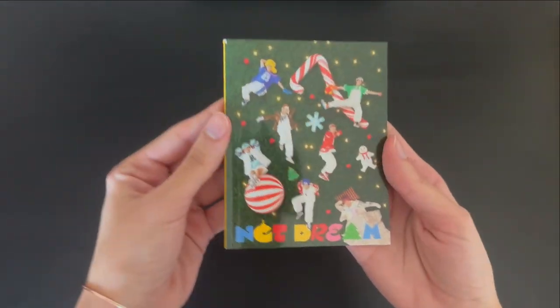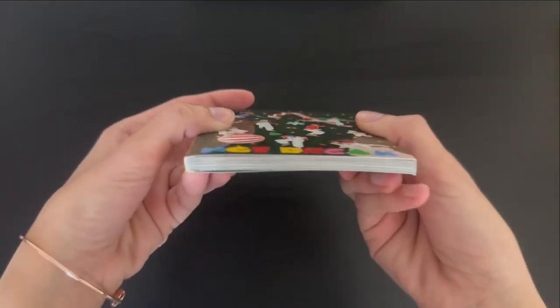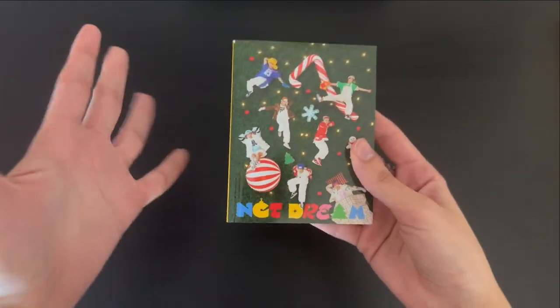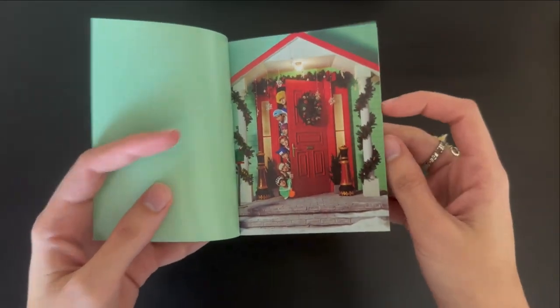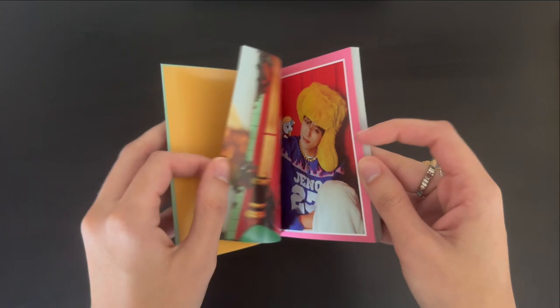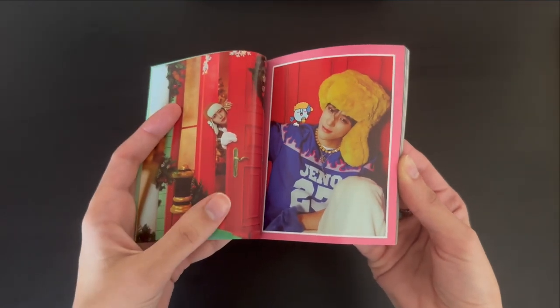So, okay, let's move on to the photo book. Okay, this is so cute and small, and this is the first album that I've gotten that's this tiny. I usually just collect the biggest possible photo books just because I like to see the pictures really big. But this is really cute. It's really small. Okay, but this concept is so wholesome. Oh my god, I love that the little characters are next to them in these pictures. That's so cute.